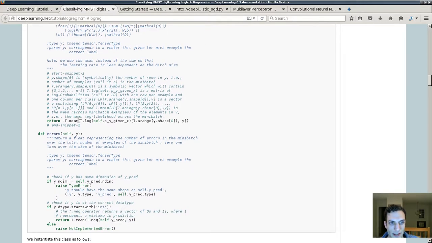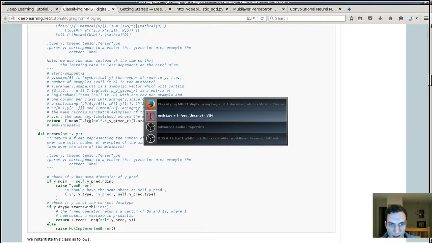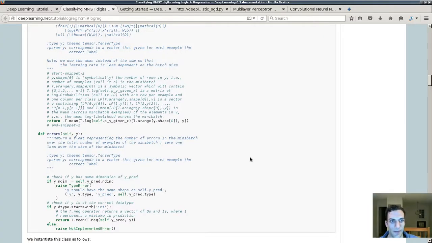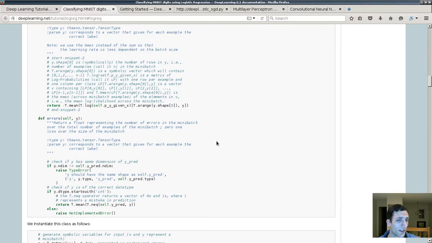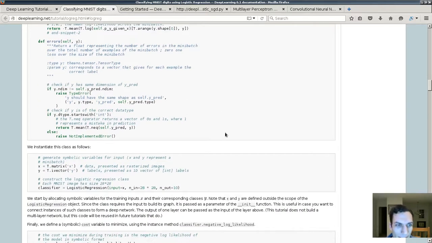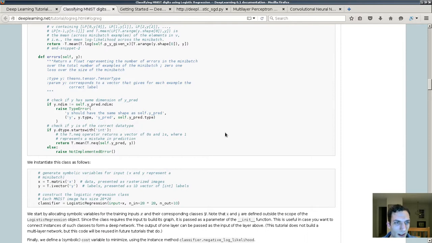All right, and this is us computing the negative log likelihood, all this jazz. There's the probability of y given all our parameters. We take the log of that. We grab what we think are the correct classes and all of this data, and we take the mean of that. So I'm not going to include all that stuff back in this class again, since we're just doing that to figure it out. Note that this is feeling like we're having to write a little bit more code than we did with TensorFlow. So that's something that I'm getting the feel for.